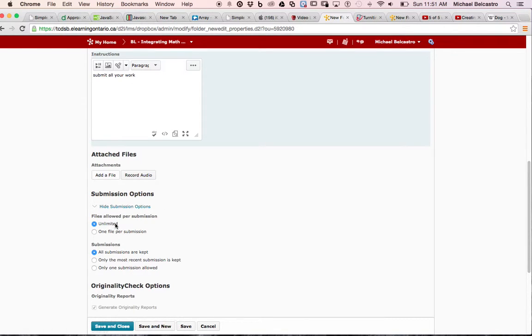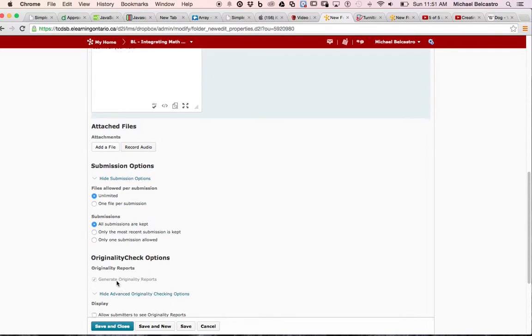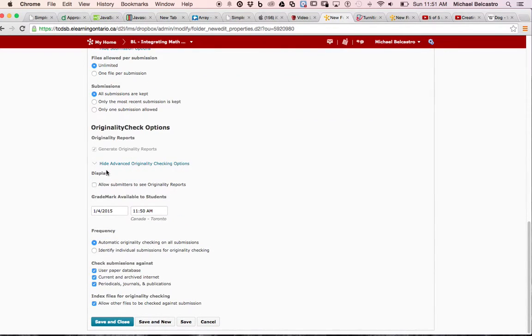Submission options, we can say unlimited, one per file, and obviously you just kind of read to go through these. And then Originality check. Okay, so this is where they've given us options for that. What it does is this tells you the many options we can put under there. Okay, identify. This one will tell us if we want only specific students to be checked. This one I want everyone to be checked under this. Okay, so we have that. I'm going to save it.